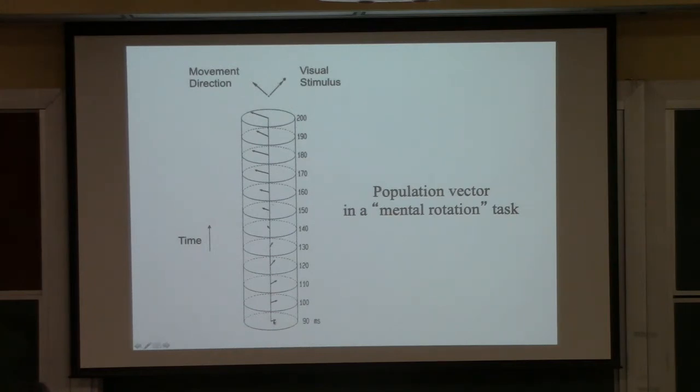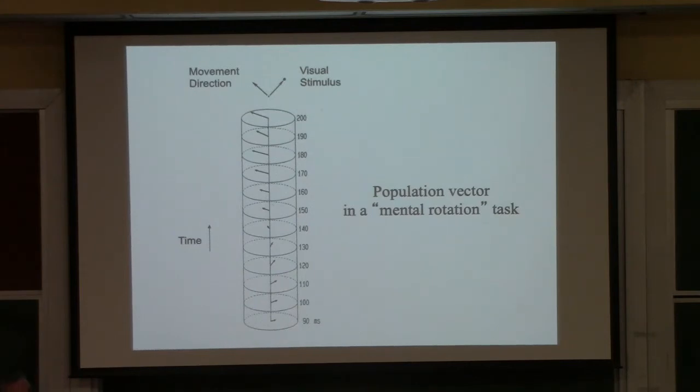So for that activity, you know the preferred direction based on your measurement. That's a population vector. That means the cells basically start to vote toward that direction, which is consistent with the visual stimulus direction in the beginning. They start to build up, and then you look at the vector start to turn. Eventually, the neurons for the actual reaching direction start to be activated, and then after a while, the hand actually starts to move in that direction. You see this kind of activity rotation.